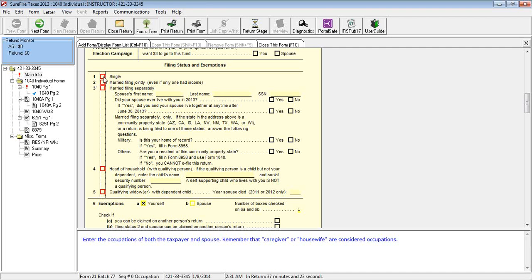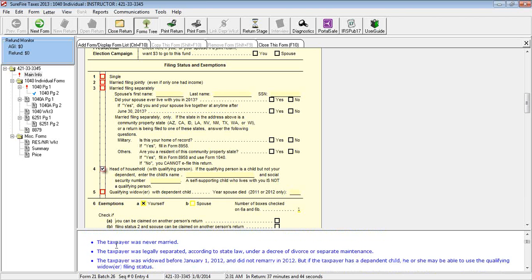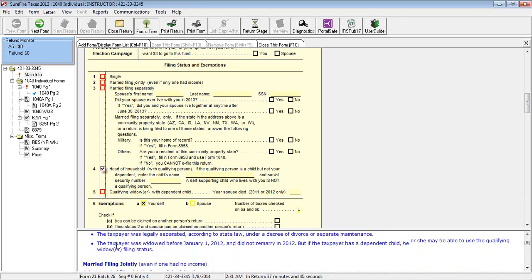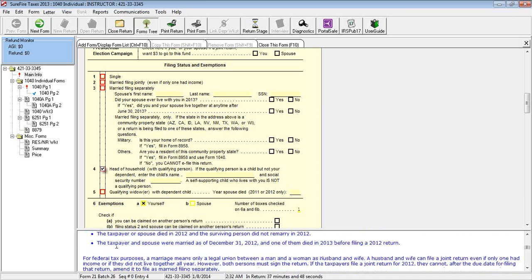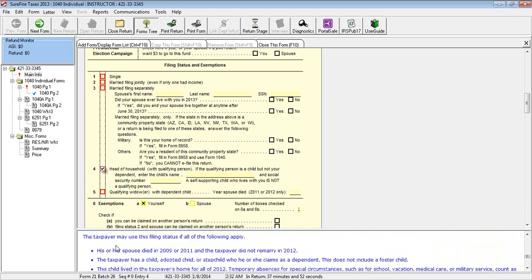Okay, so you'll see the filing statuses: single, married filing jointly, married filing separately, head of household, qualifying widow with dependent child. Okay, we're going to say that John is head of household, and as I stated before, you click on anything in tax-wise and it'll explain it to you. You have the definition for each one of these filing statuses down here: single, married filing jointly, married filing separately, head of household, and qualifying widower.